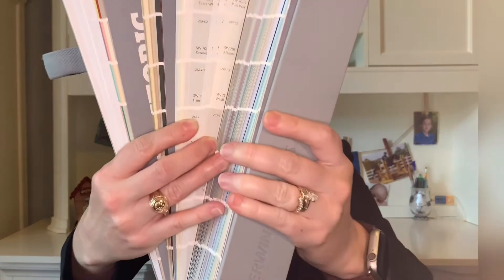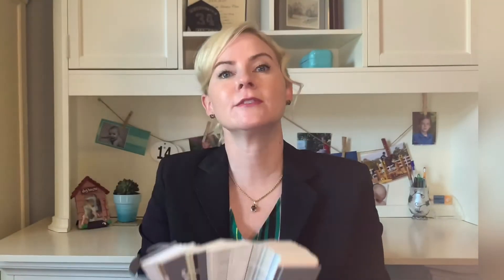What makes white so special it needs its own video? Well, first of all, there are more whites to choose from than any other color in the color wheel. I have here the Sherwin-Williams color wheel, and I'll show you some colors I recommend and then some photos to give you examples in this video. Whites are very tricky and can create problems if you're not careful. I don't usually recommend white as a wall color because it can make existing trim or cabinets appear dingy and in need of painting. So reference my other video about wall color.